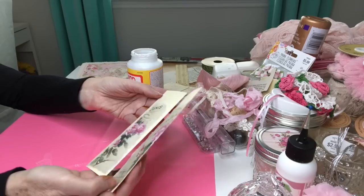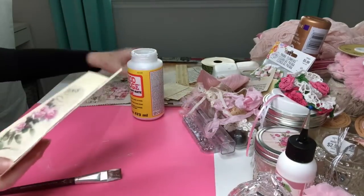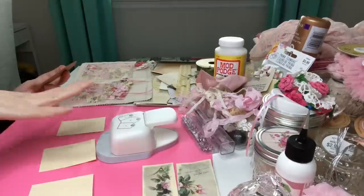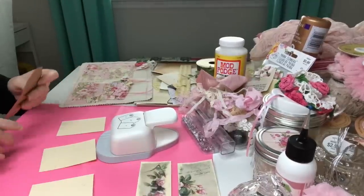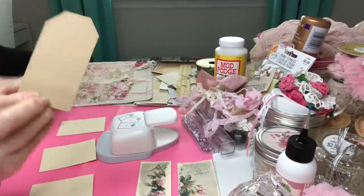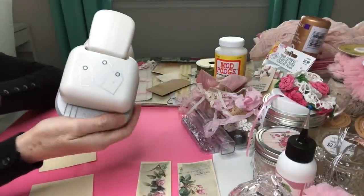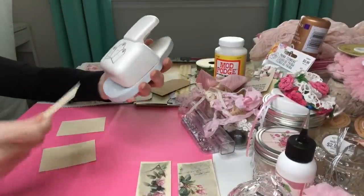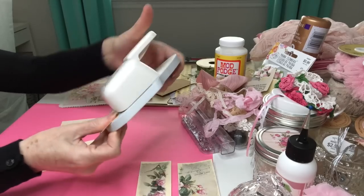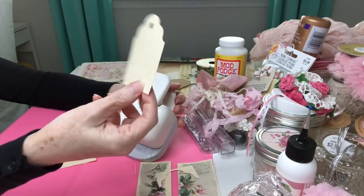So that is just going to be gorgeous. I love these, and we'll let these dry and then we'll start working on our tags. And I want the tops of all of these to have a tag shape, and you can draw out a tag shape that you can use as a template, but I'm going to use my tag punch that I picked up from Hobby Lobby. You just pop it in there and it makes that gorgeous shape at the top.